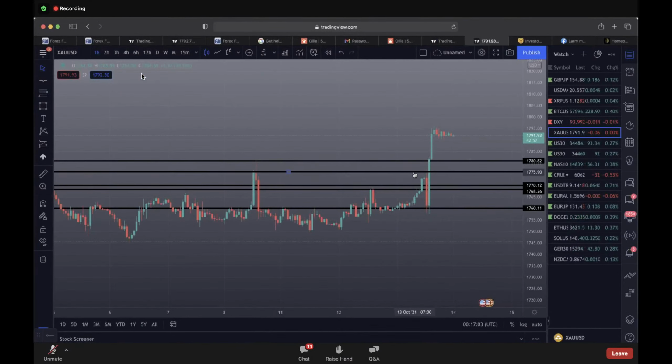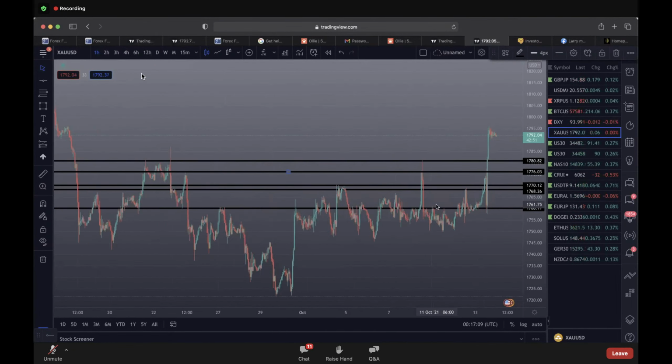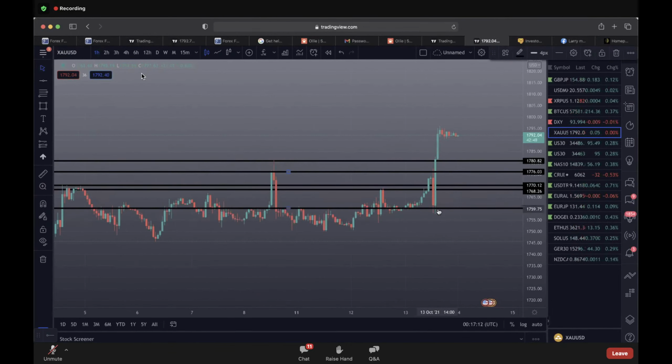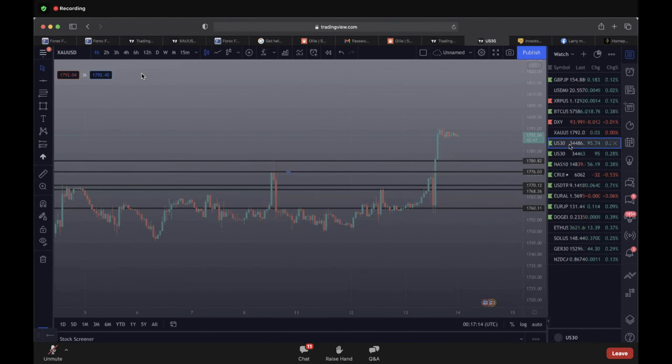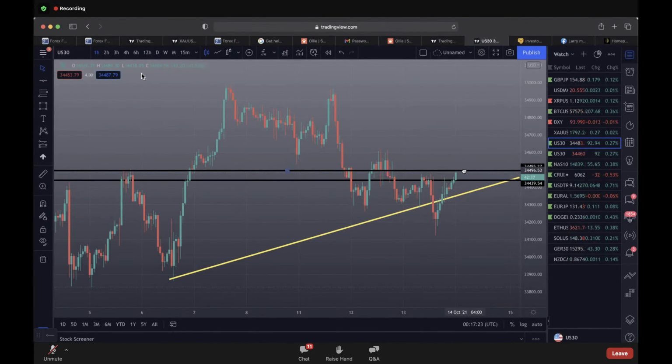But it stopped right on the close of this candlestick, which I should have got out because there was resistance previous here, and we could have just capitalized off the 12 this way, and that would have been it. And now we're at the 00. We're at the 00, okay?